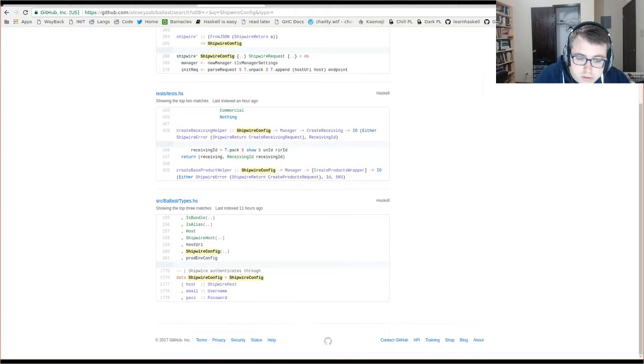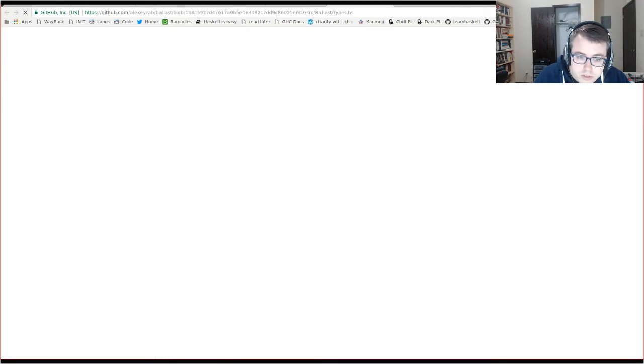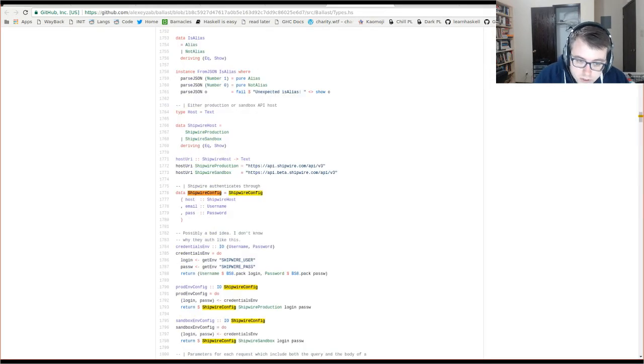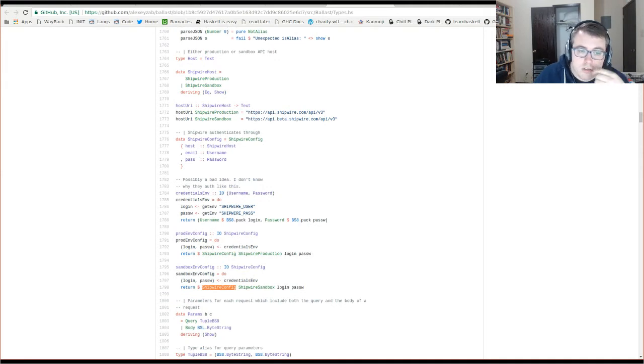Okay. Alrighty then. So the way this works, Shipwire config pulls everything together itself. Yeah. Okie doke. Alright, so we'll split these things apart. So it's going to be Shipwire host, user, and password. Okay.